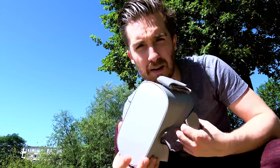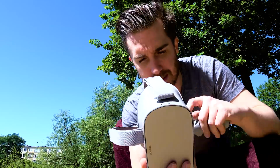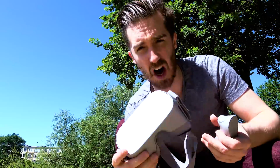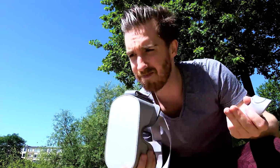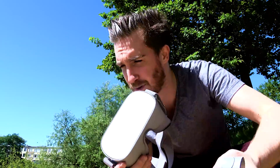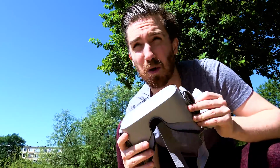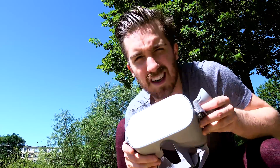The other thing is, since it's a mobile device, lenses and sunlight, like the one that we're having right now because it's a beautiful day, don't really go well together. So I would have liked to see some kind of lens caps or something that you can put on there to protect your device from sunlight, because people are going to take this on the bus, people can take this on the plane, and as soon as some sunlight hits this, you're going to have a problem. So I would have liked to see that, or maybe even some clip-on or something like that to keep your device safe, because it doesn't come with some kind of storage box you can put it away in. So yeah, I'm a little bit disappointed in that.